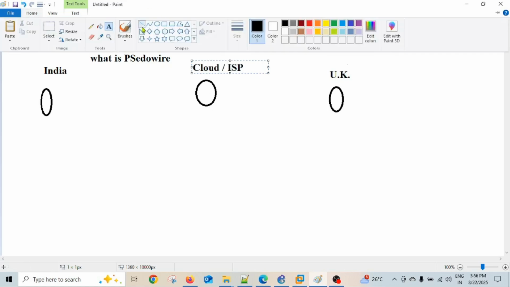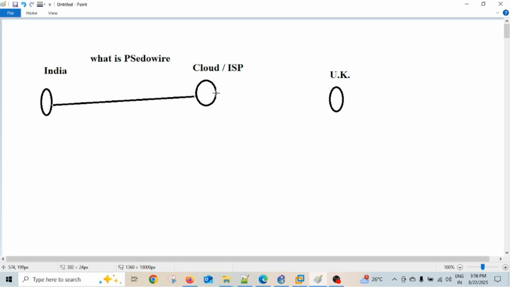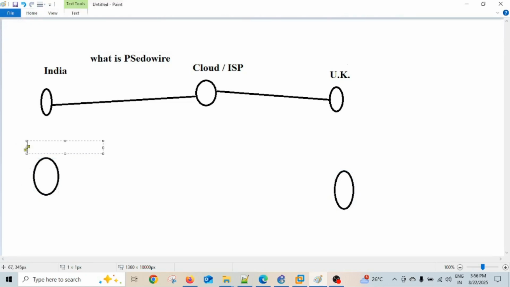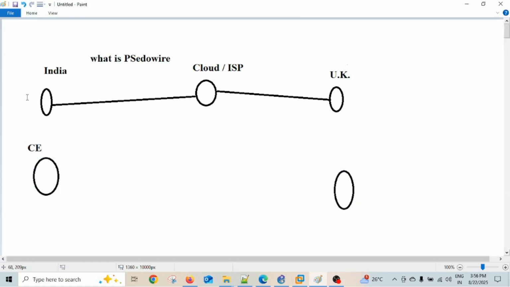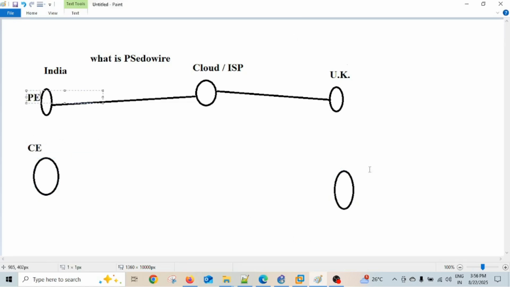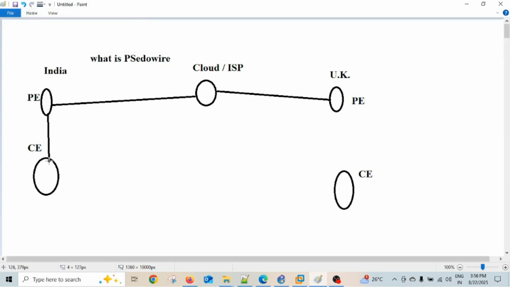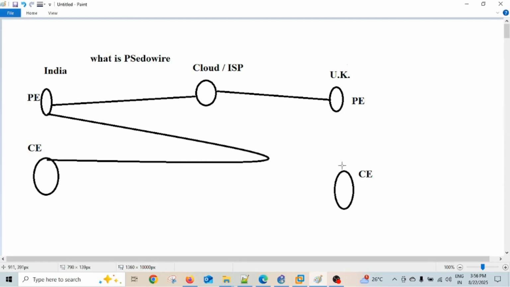Between them we have connectivity like that. Here this is our router, say C, and these are P, this one also C and this also P. So it's connectivity like that.